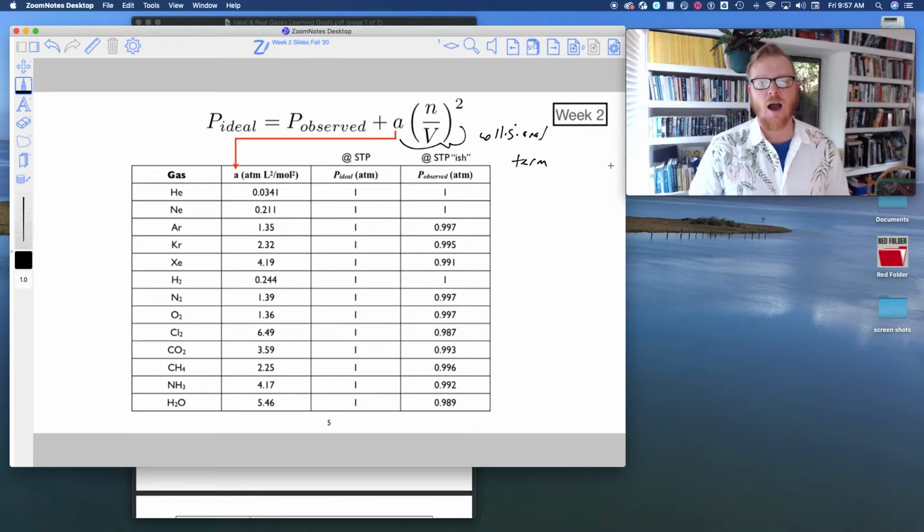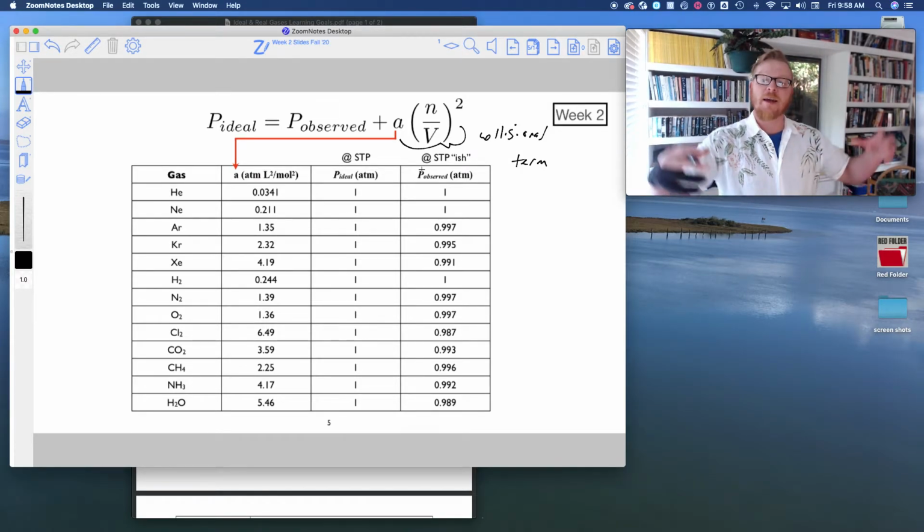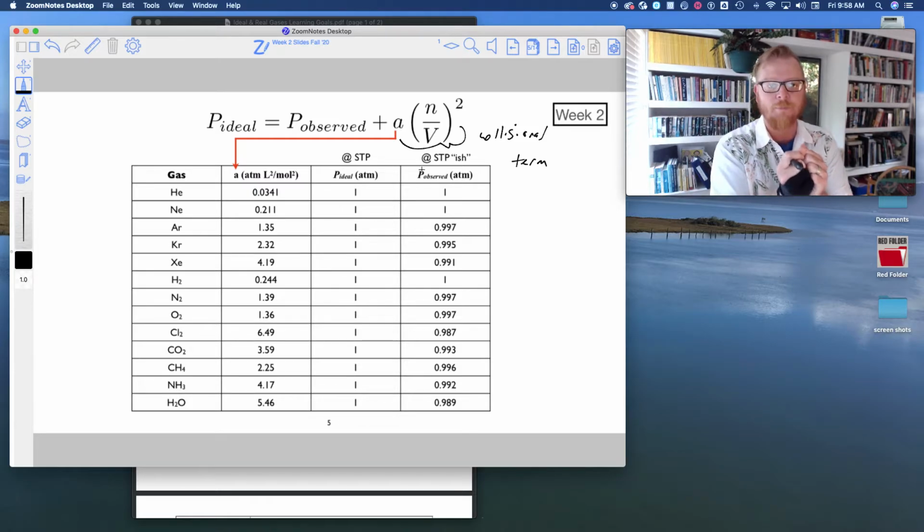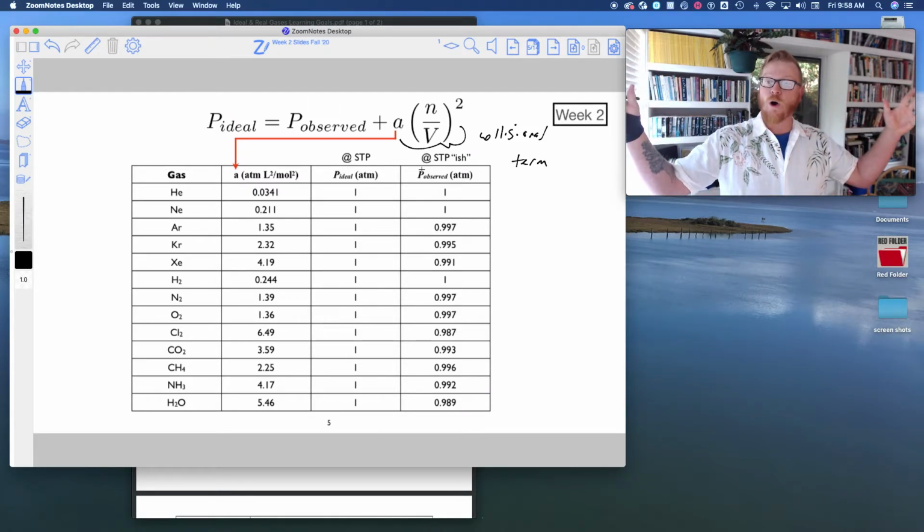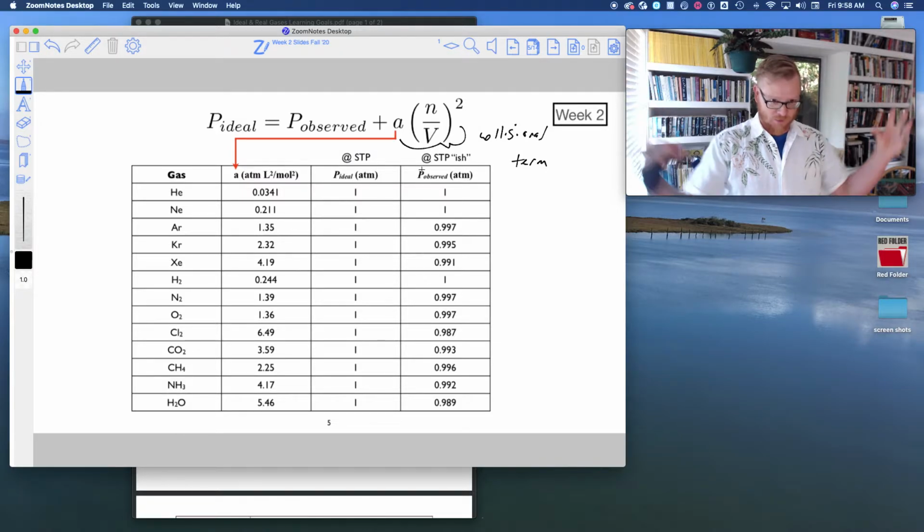And those of you that remember your Gen Chem days will recognize that this is part of the van der Waals equation, and I'm going to put that together in total. But specifically, this chunk, A times n over V squared, gives us this collisional term. It accounts for the fact that these molecules are interacting with each other, and that influences them to suck into each other and collide with each other more, and collide with the container walls less. Okay, these molecules are attracting each other in. And the size and magnitude of this A term gives us that effect.